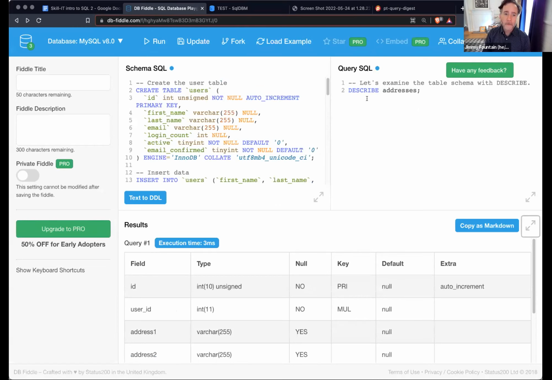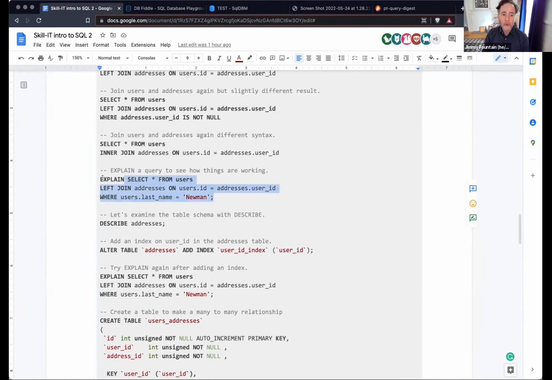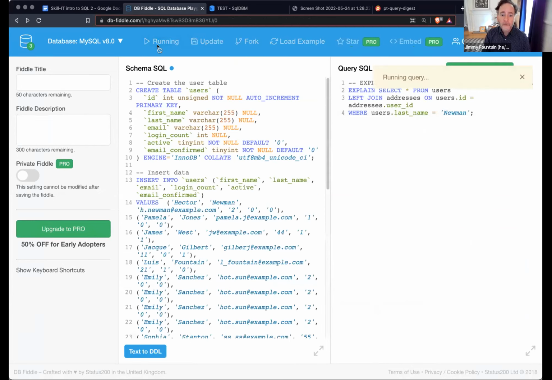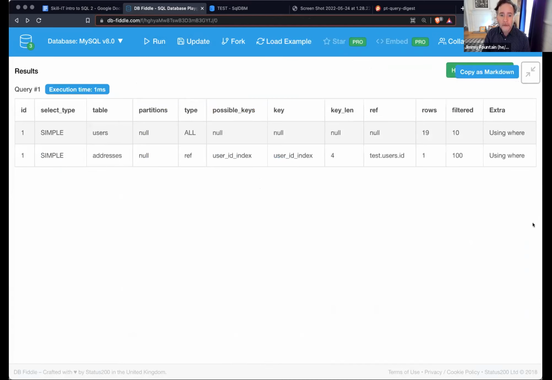If we go back and do explain, I'm going to go back to this query and run this one again. We should be able to see that it's able to do a little bit of index running. I'm going to expand this again. Okay, great. So hopefully this makes a little more sense now.